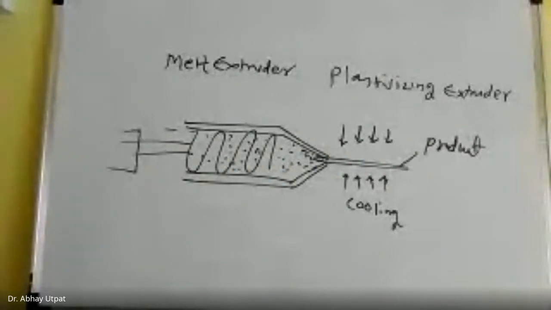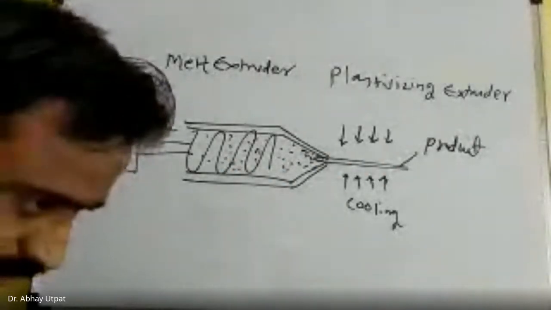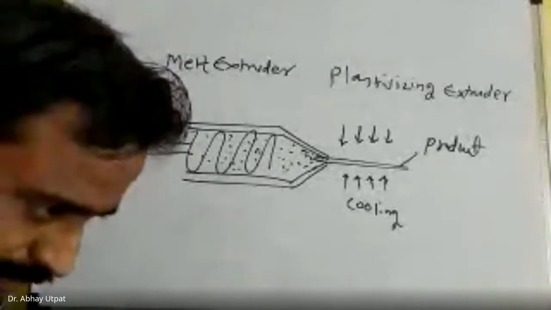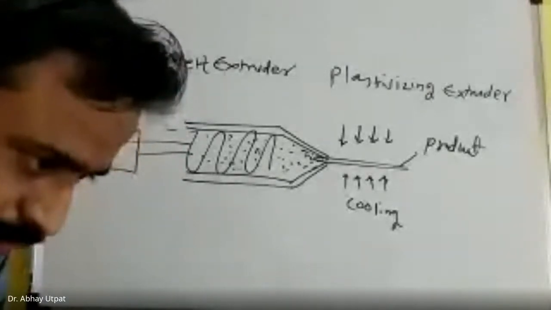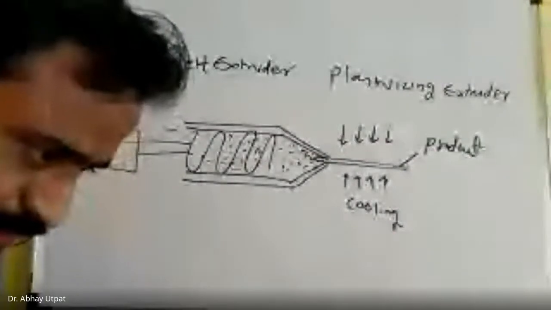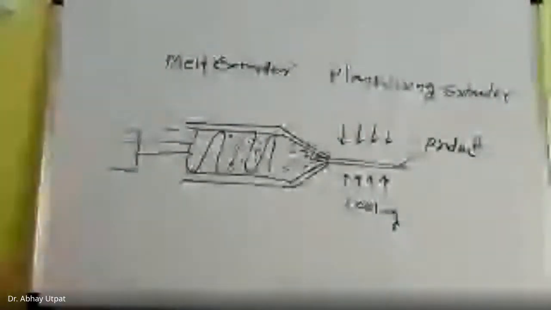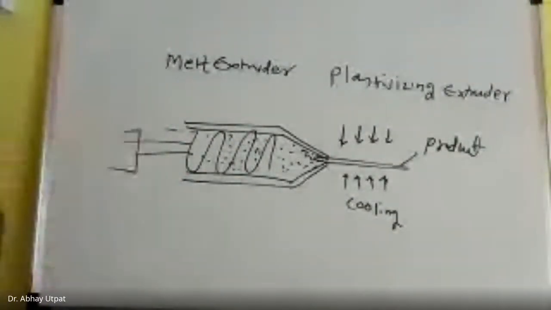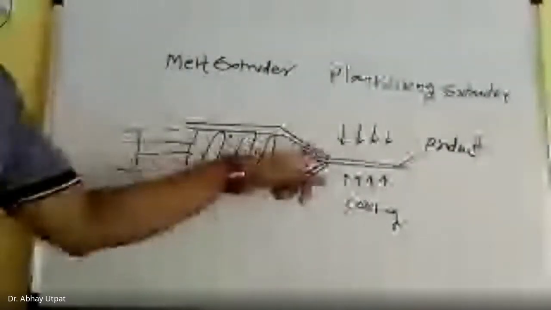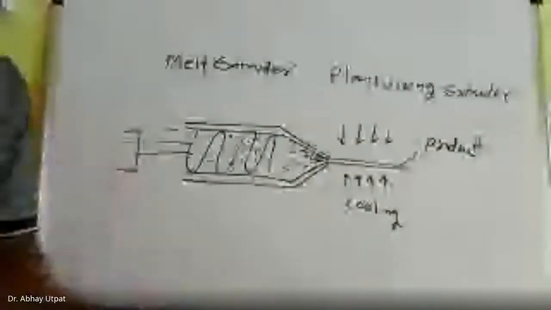Who will tell? Somebody has typed here. Instead of typing, you would have answered, Mr. Prasad Maggi. In injection molding, cooling is done inside the mold. In extrusion, it is done outside. Very simple and correct answer given by Mr. Maggi. See, looking at the figure I was telling. Correct. Prasad Maggi has given the correct answer. In injection molding, cooling is done inside the mold. And in extrusion molding, now there is no question of a mold here, because the nozzle itself is acting as a mold. So I will correct Mr. Prasad. He is 80% correct.